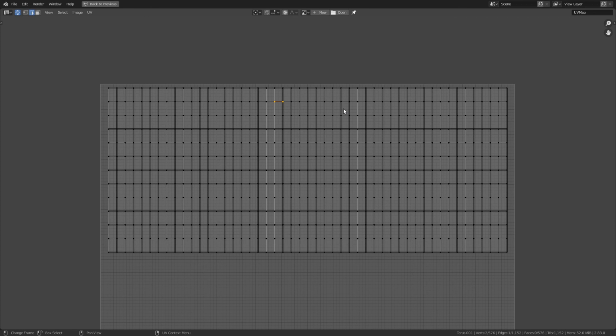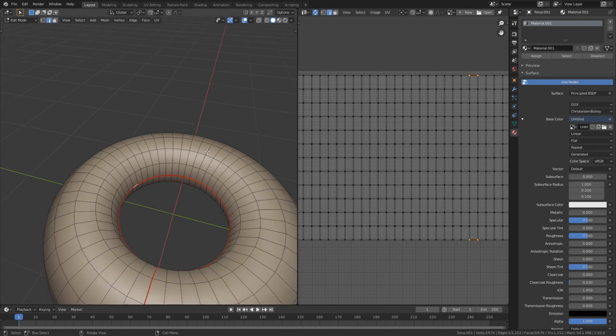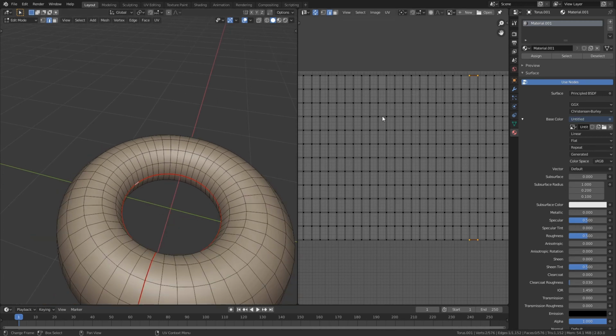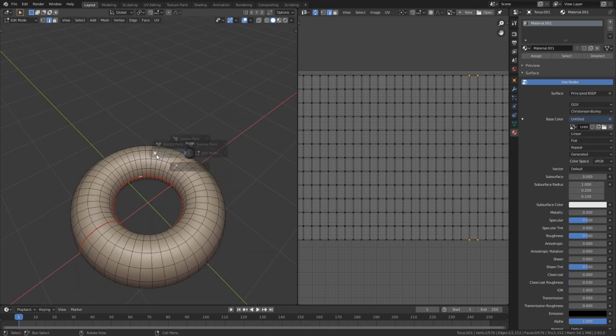That may be good in some cases and bad in others. You need to strike as good a balance as possible to have a good representation on the 2D plane that will help you paint on top of it, and also not have too much stretch, so something that you paint here does not look way too stretched on the 3D model itself.